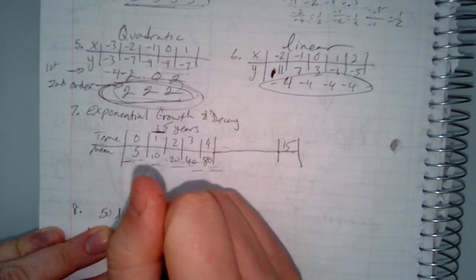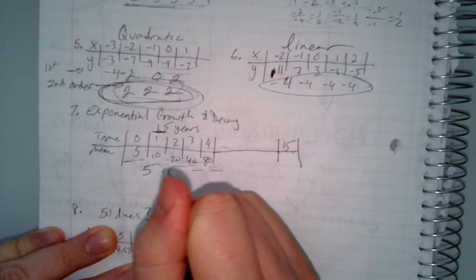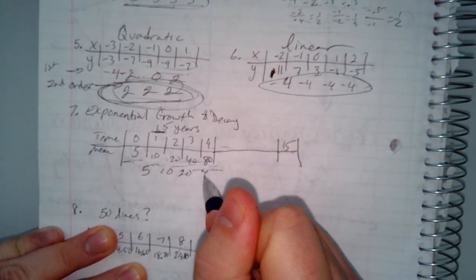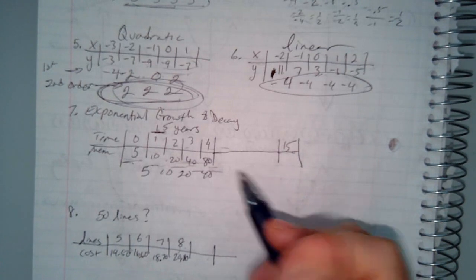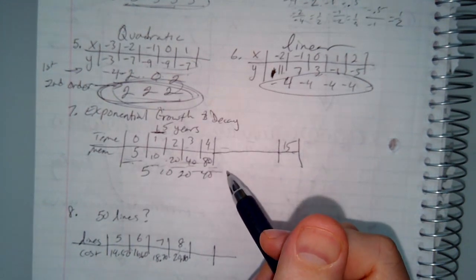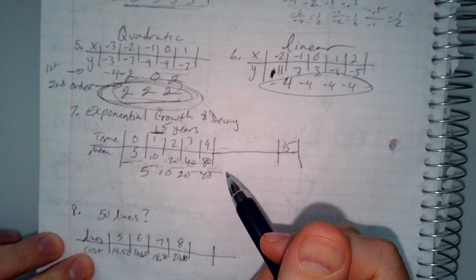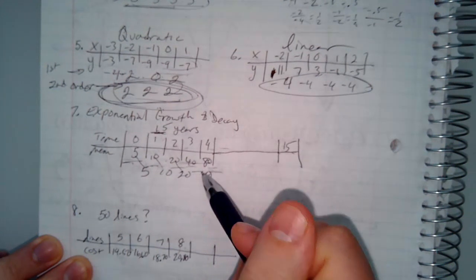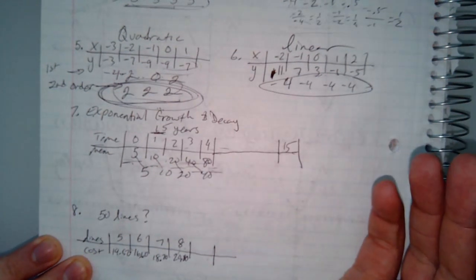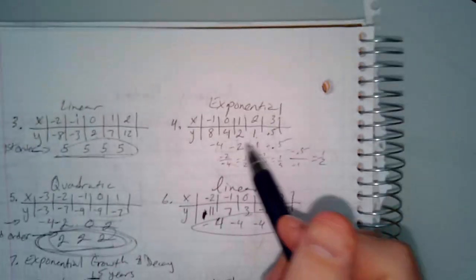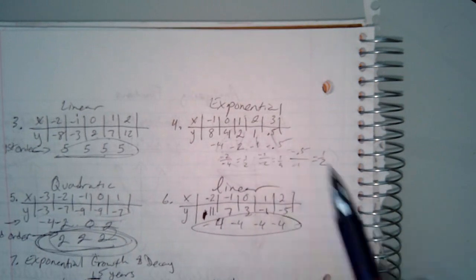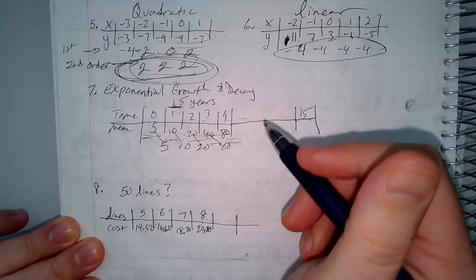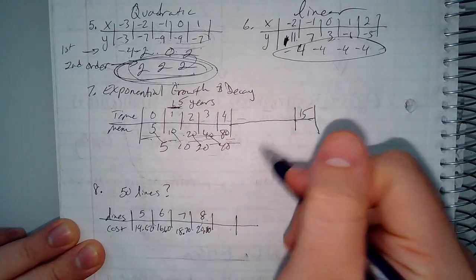And what do we see is going on here? Well, let's subtract. 10 minus 5 is 5. 20 minus 10 is 10. 40 minus 20 is 20. 80 minus 40 is 40. Okay? Well, if we look at the first level and see that all the numbers are going to be the same in the second level, right? Do you see this? 5, 10, 20, 40. We know that it must be exponential. It's the same thing that happened up here. 4, 2, 1, 0.5. It's all going to be exponential. All right. So we know it's exponential growth.